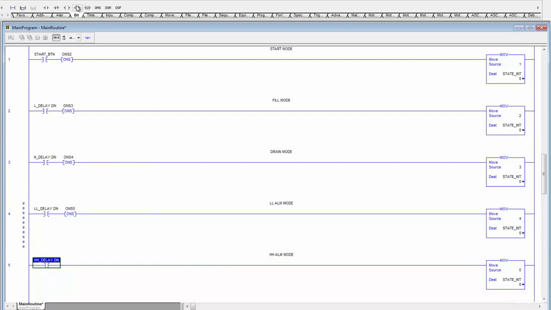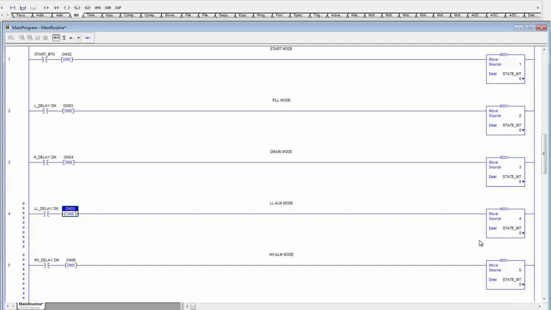And we're going to need one more one shot on that as well. And would these work without the one shots? Yes, they would. But do we want constant control being exerted on our moves based on a timer staying energized all the time? No, we don't. So that's what these one shots are for. And these moves are just going to happen one time, and those are going to trigger us changing our mode.